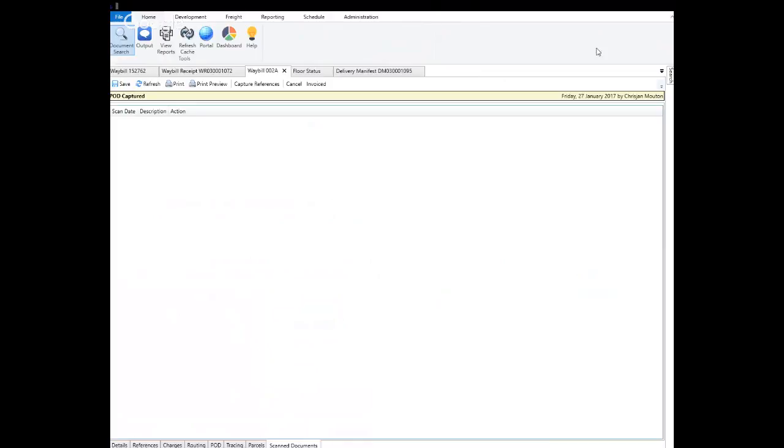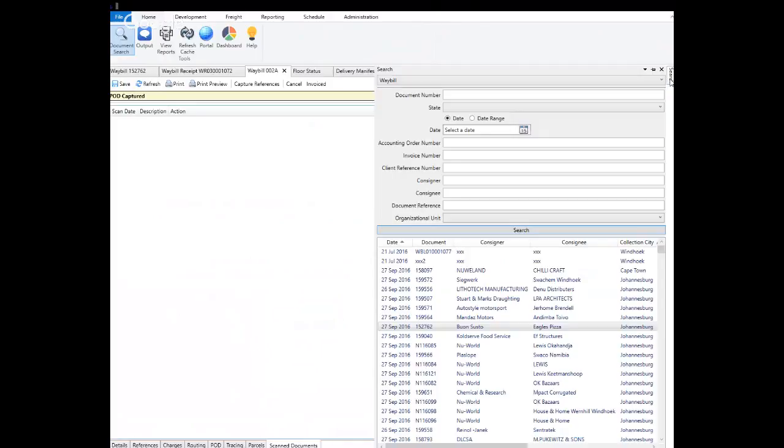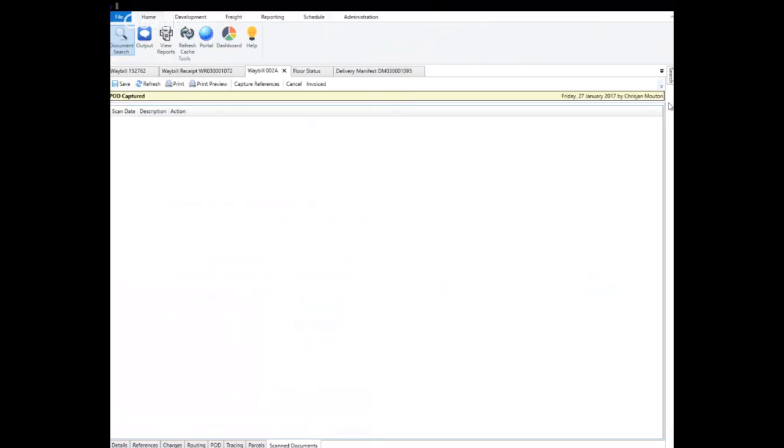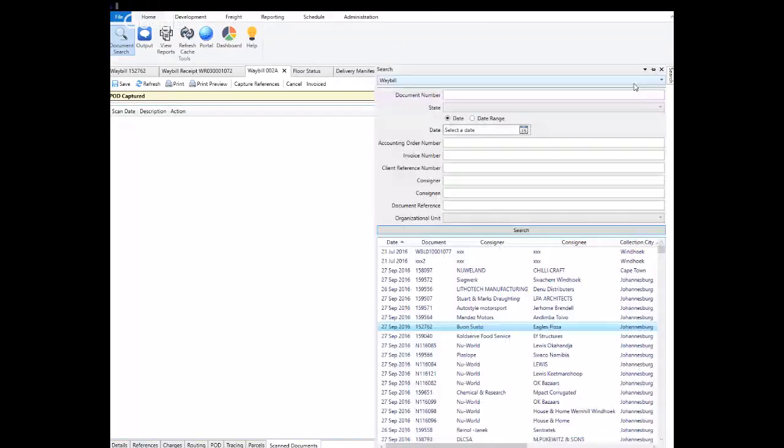Because what you can do now, and we'll just have to decide if this is how you want to do it, I know some of our other clients can do this, but they've decided to keep with the physical. What you can do is, let's say you want to do the invoicing for a specific client. You say, I want to do a Waybill search, and I want Waybills that are POD captured. So I want all the Waybills that we have that are in a POD captured state.